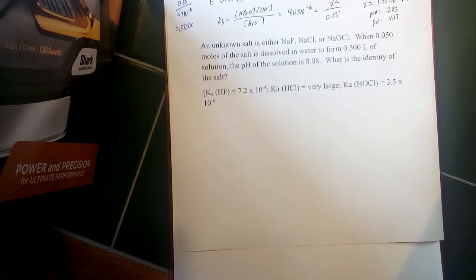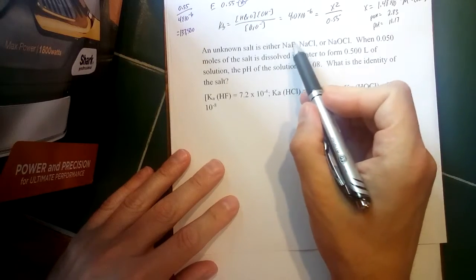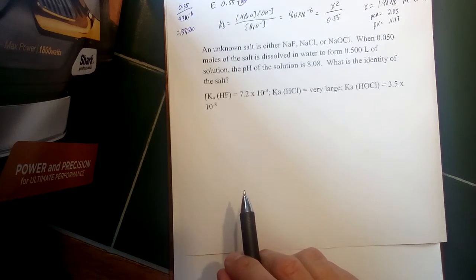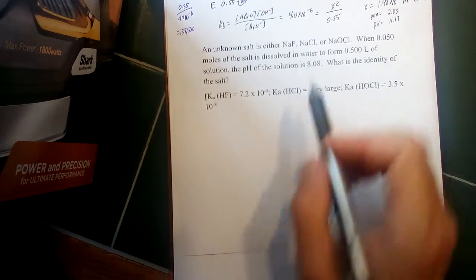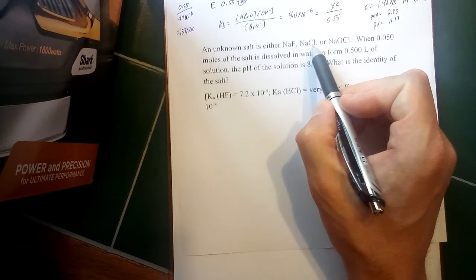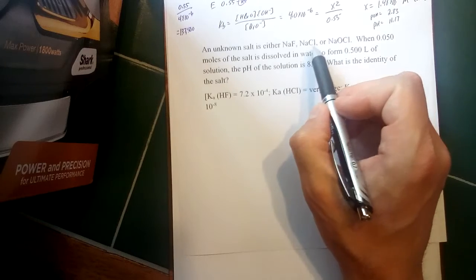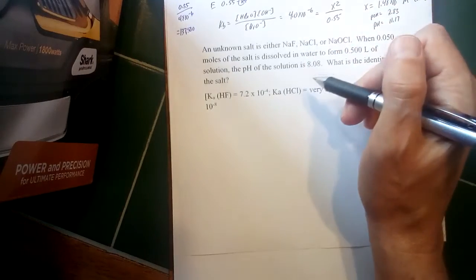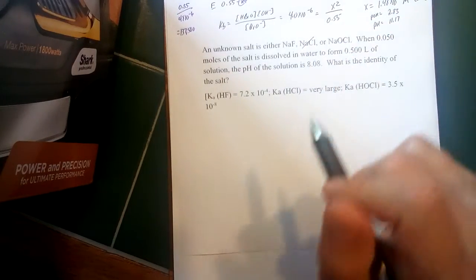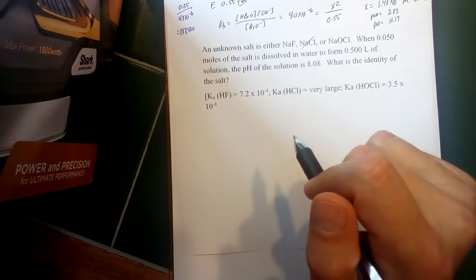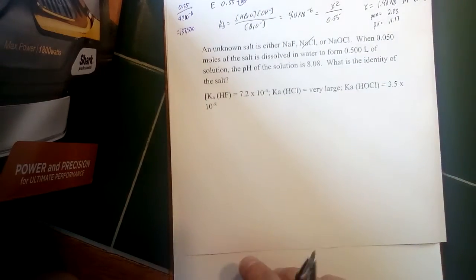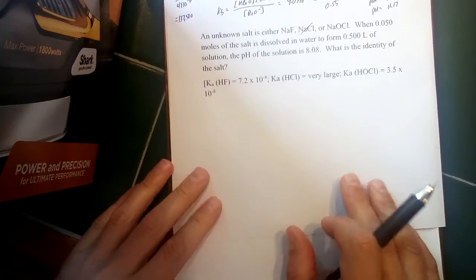From the pH, we want to figure out the identity of that particular salt. What we know is that the salt contains an ion: fluoride ion, chloride ion, or hypochlorite ion. Now, I'd say right off the bat we can eliminate one of these possibilities, because the sodium ion and the chloride ion in NaCl should have no effect on the pH. Chloride is the conjugate of HCl, which is a strong acid, and sodium is the conjugate of sodium hydroxide, which is a strong base. So we can eliminate sodium chloride because that pH should be 7. HCl has a very large Ka, which is another way of saying the reaction just goes forward because HCl is a strong acid.